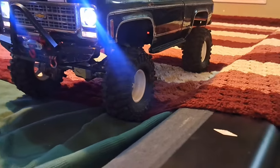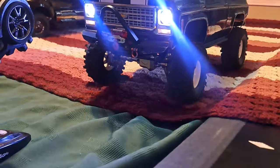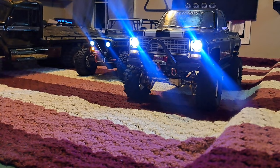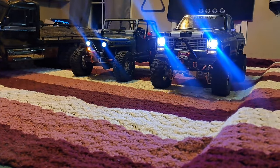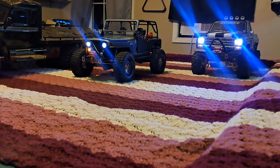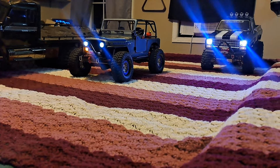But to actually get out crawled by a straight axle rig, that is pretty surprising. Good job on the gearing with that Axial, I'll tell you that. I honestly don't even think that the 2S would go that slow.